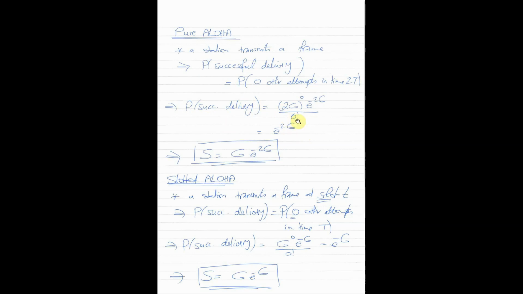Is this the throughput? What was the throughput S? The throughput S is the average number of successfully delivered frames. What you see here is a probability: the probability that a transmitted frame is successfully delivered. That's easy. If G is the average number of attempted frames, if we multiply this average by the probability of success for any attempted frame, so the average number of attempts times the probability of success for each attempt, it will obviously give us the average number of successfully delivered frames, or the average number of successful deliveries, and this gives us S is equal to G e to the power of minus 2G.